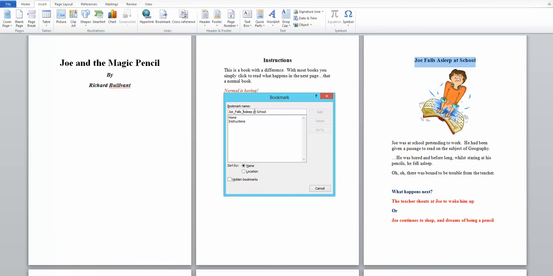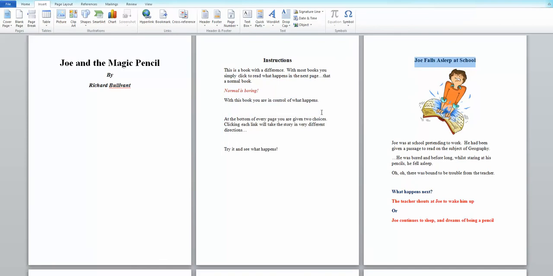Okay, and you don't have to copy, you could have just put Joe sleep or something like that, as long as it makes sense to you. And you might want to just take it from the mind map. So now you see we've got no gaps because we've got an underscore, which is equivalent of a character, and the add has appeared here, so you can click on that again.